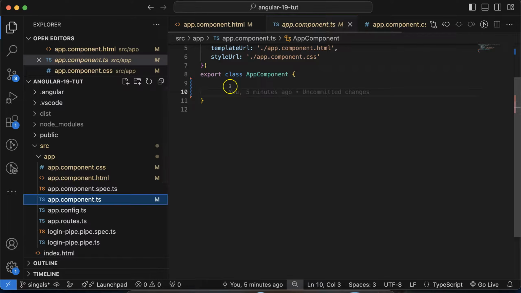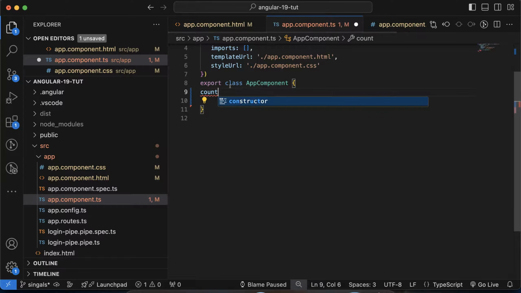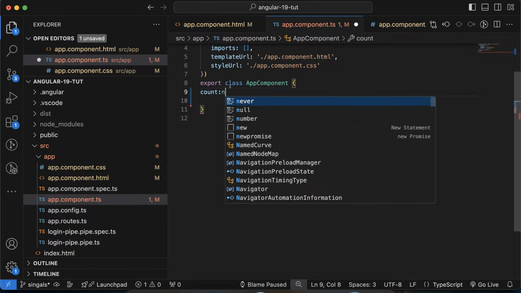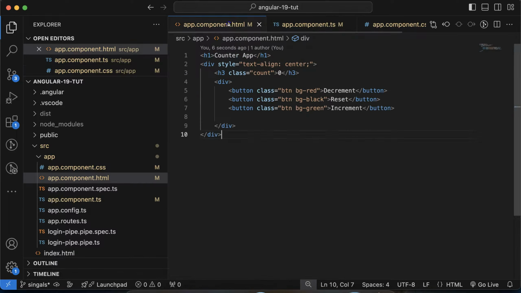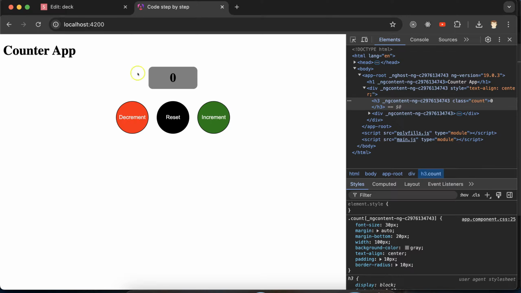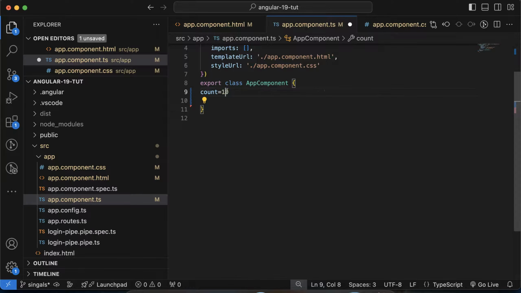Click on the app.component.ts and define a property count, type string, not string, number, okay, number, and value will be, let's say, 0, right? But by default, I told you in the last part, if you are defining some value, it will take the data type according to the value. So if you do not define number, still this will work fine. Okay, so now remove this 0 and use the interpolation and use count there, and you will find this is still 0 because we defined 0 there. If I just put 10 there, you will get 10. Okay, so by default it should be 0.